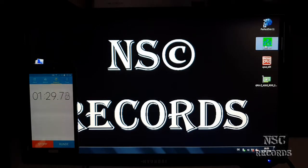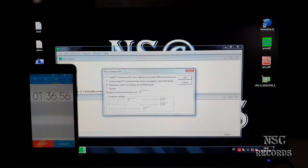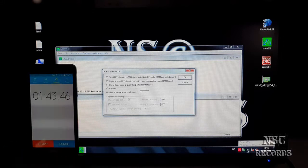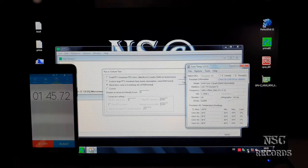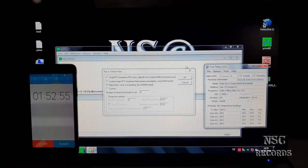Let's prepare Prime 95. And let's type here just a stress test. And then we're gonna type OK when 5 minutes is reached. And here, this one, let's put a little bit to the right side. Yep. Okay, we are already now on 38, 39. Let's see.